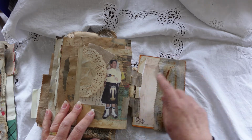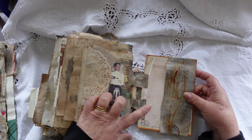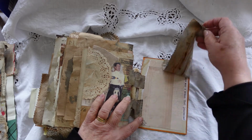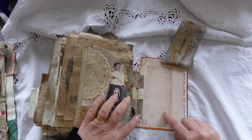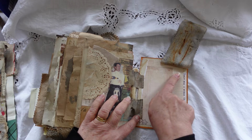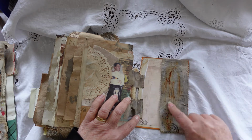And that you can see again the hinges that I put to the back cover. And then I just closed the inside of the back cover with a piece of paper that I coffee dyed at the same time. And then I found this saying, there was a woman that journaled, so I stuck that on there. And then I just did a bit of slow stitching.